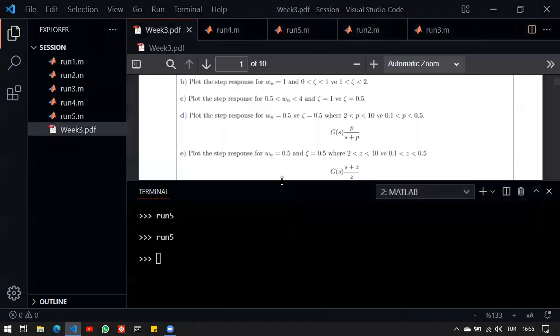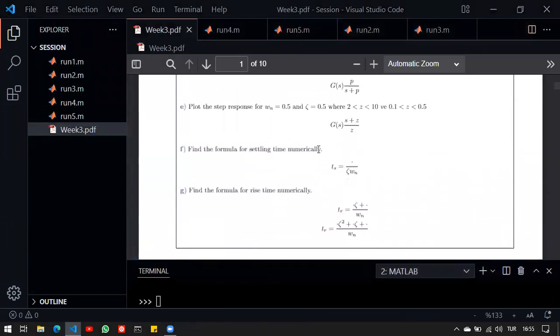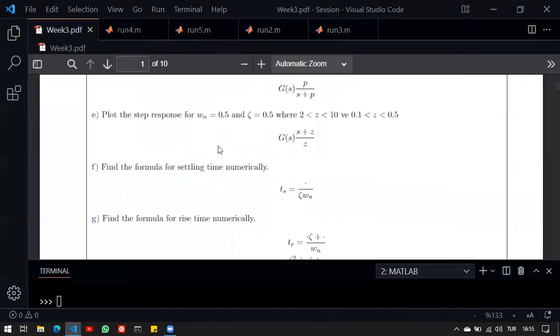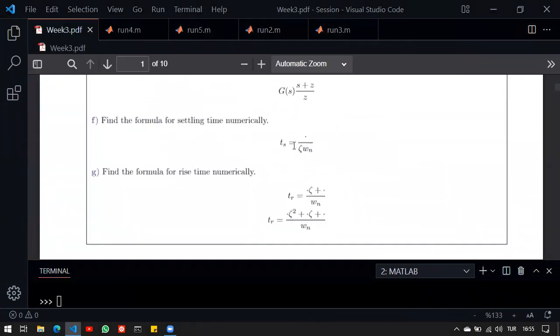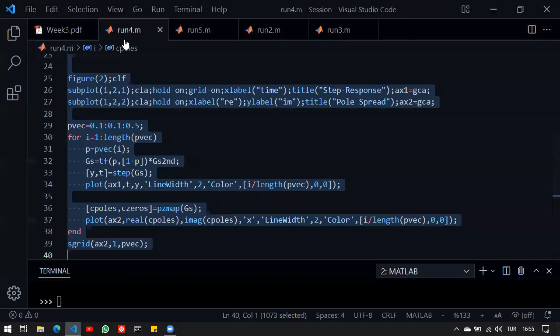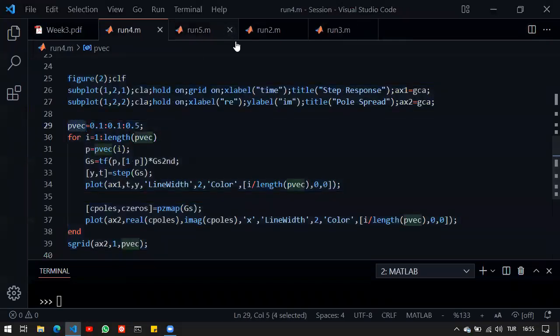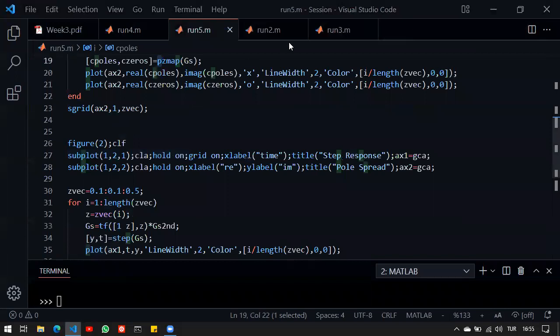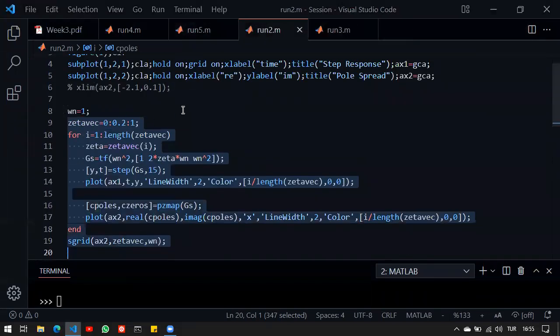So lastly, we have these formulas here. Of course, I'm not going to explain them in much detail. We will look over them because it's not really our point of discussion, but I've added them for additional information. So we know that the settling time for a second order system, for example, is 4 divided by zeta omega n, but the question is, can we obtain it ourselves or can we verify it ourselves? And it's possible. I have, for example, varied the p-value here or the z value here, or we can change, for example, zeta or omega n.